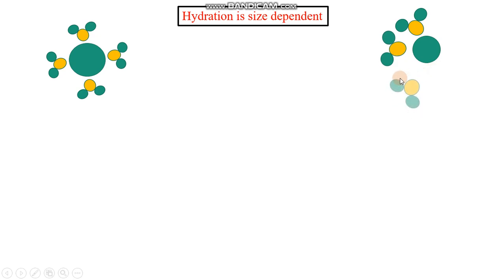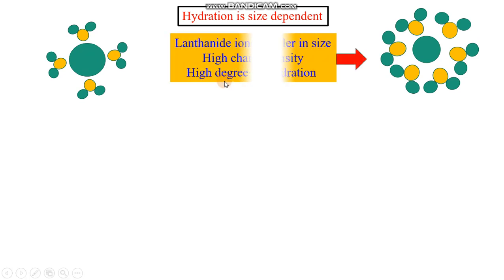Upon interaction with water, the ion which has greater size is capable of accommodating fewer water molecules, and the ion which is smaller in size is capable of accommodating more water molecules. As a result, the hydrated form of the smaller ion is now greater in size, and the hydrated ion of the greater ion is now smaller in size. So the size of the ions got inversed.